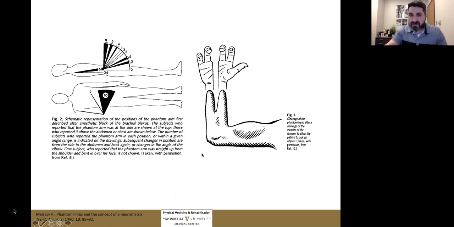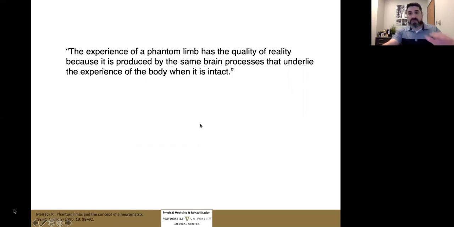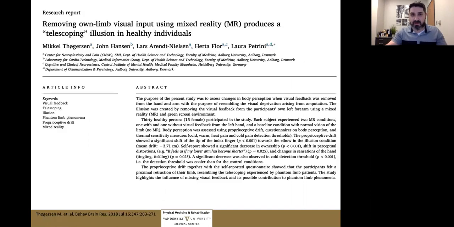Sustained positioning, maybe, and what happens in the periphery really affects what happens up top, in the perception of the phantom limb. So this is why there's interplay between residual limb pain and phantom pain, and changes, injury, inflammation. Here's somebody who had, I believe, probably a Krukenberg kind of procedure. And the splitting afterwards: they had an intact phantom hand, and following this, the phantom was split as well. Okay. All right, so the experience of a phantom limb has the quality of reality because it's produced by the same substrate that gives you your typical subjective experience. So of course, it's in my head, but listen, this is real. This is very, very real.